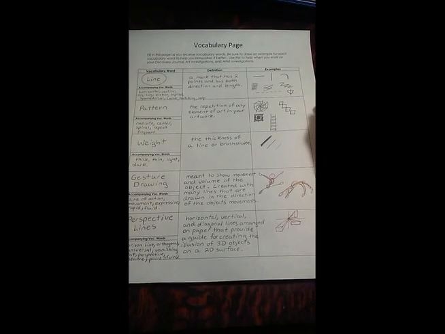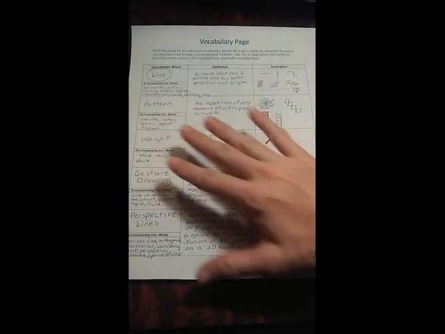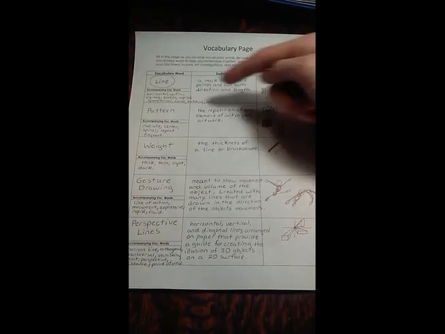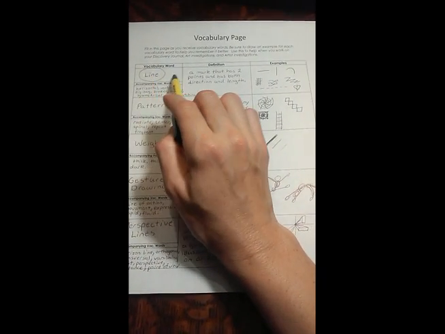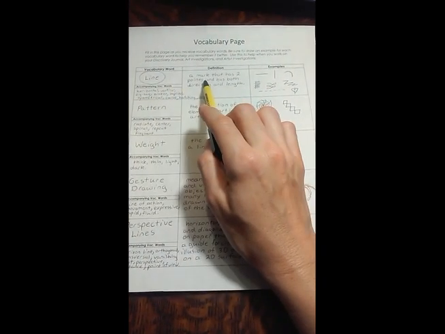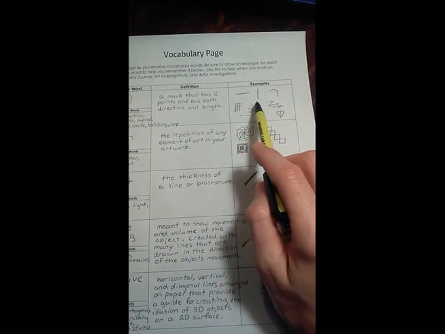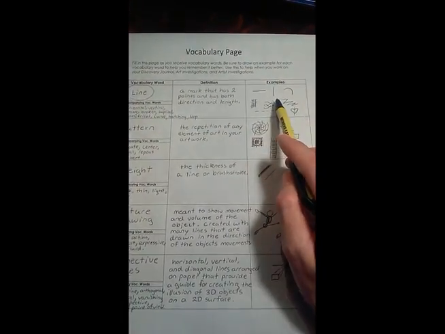Okay, welcome to the extra video for week 4 over vocabulary. We're going to be discussing our vocabulary, so you need to have your vocabulary page out. It's going to have 4 parts to it. And the first part is where we put our main vocabulary word. This is the definition for our main vocabulary word. And then we have some examples to go with our main vocabulary word, okay?